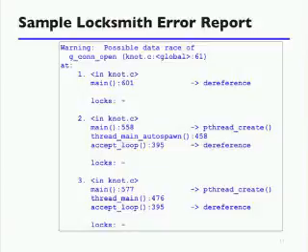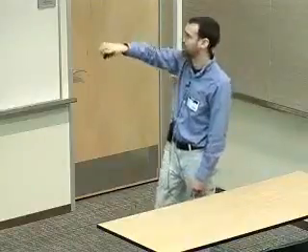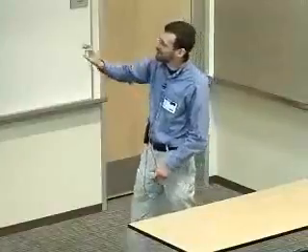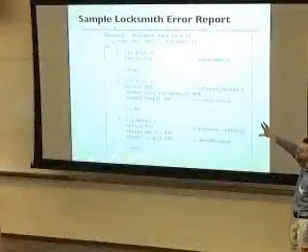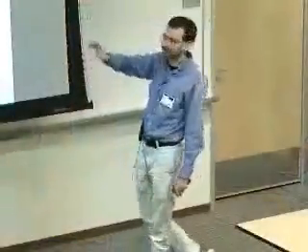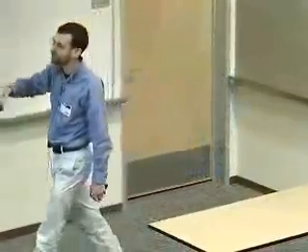Here's what happens when you run it. So this is an error message for an application I'm going to walk through, well, not really walk through, but show you in a moment. And actually, I think these error messages are really good. So we worked pretty hard to make the errors sort of this easily understandable. And I should also clarify that this is actually not exactly the text that Locksmith will produce. It's a slight syntactic rearrangement of that text. So there's nothing here that Locksmith doesn't compute or show you. It just shows you in a slightly different form.